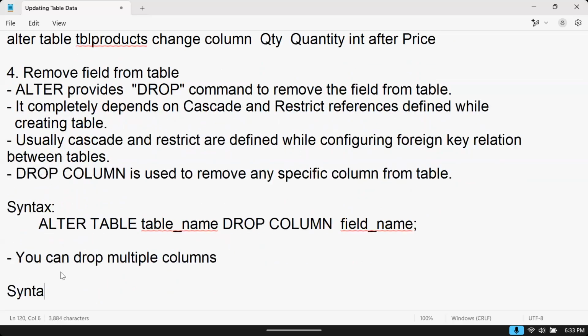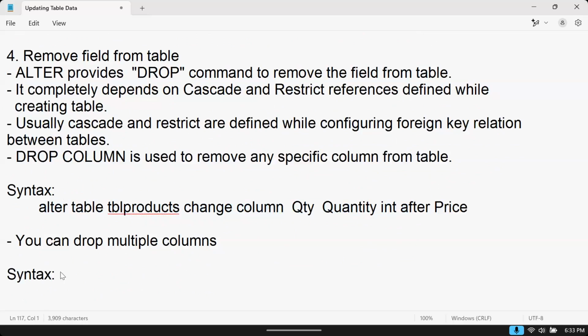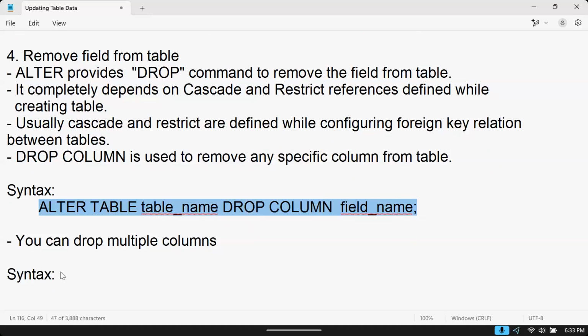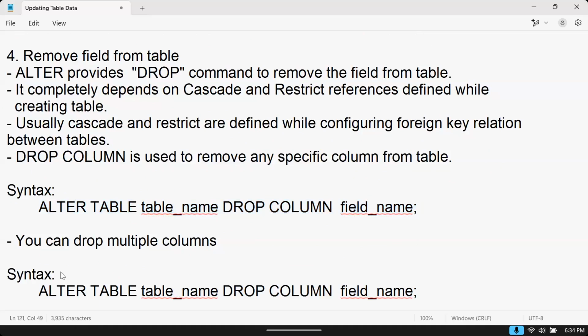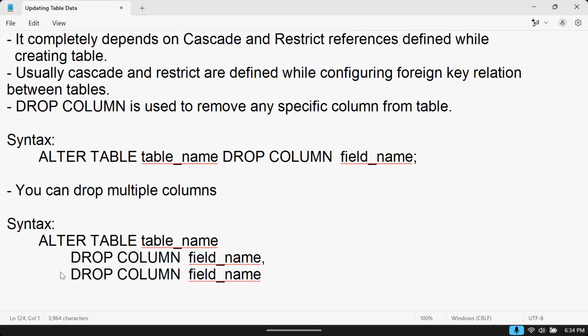Same: ALTER TABLE table name, DROP COLUMN field name, again DROP COLUMN and field name. You can add multiple like this.